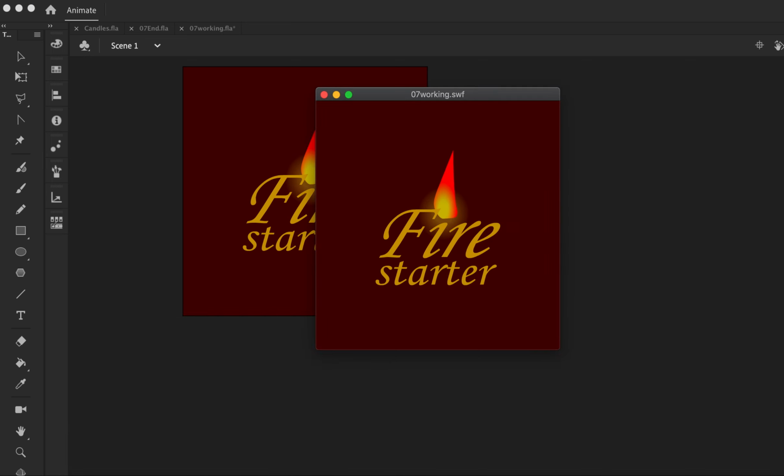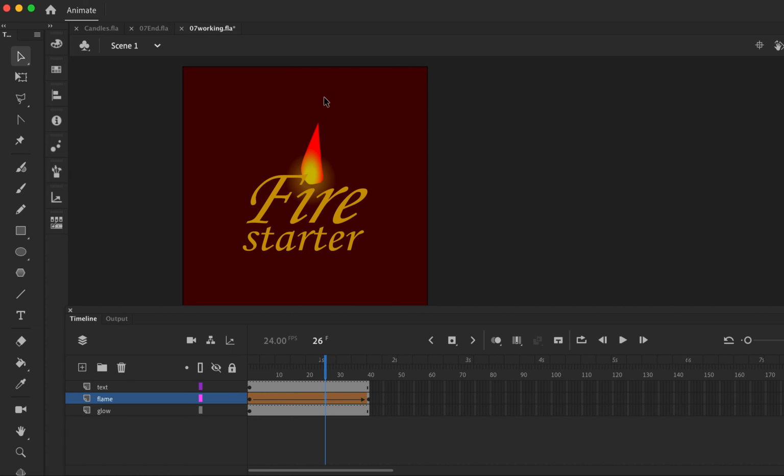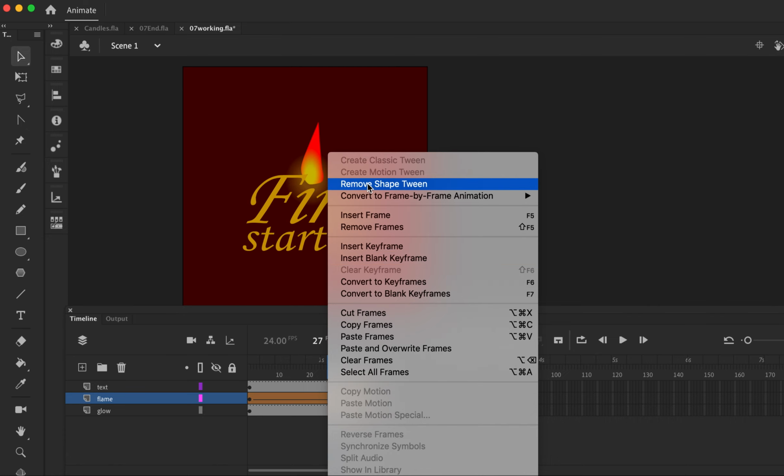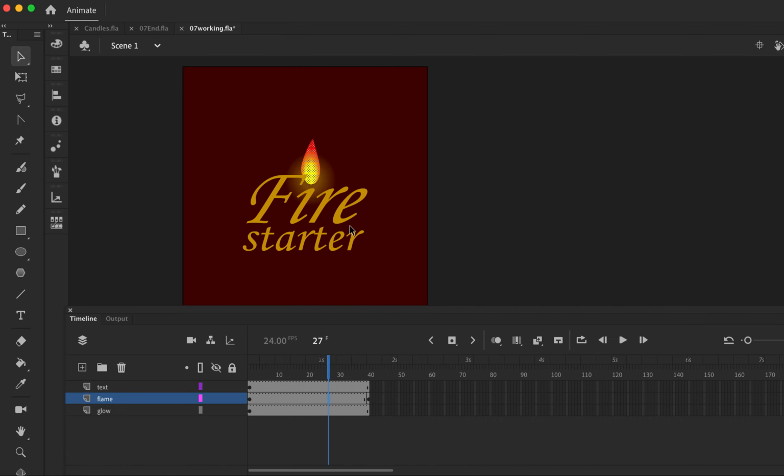And it's going to kind of loop around. And let's say we like that, but we want a little bit more candle flicker. So now what I want you to do is right click it and remove the shape tween. What we're going to do is add a couple of keyframes in this layer. Press F6 in a few different areas of your choice. And I want you to come over here and alter this. So take your mouse, click outside of the flame to deselect it, and then you get the option with that little line under the arrow to alter it.